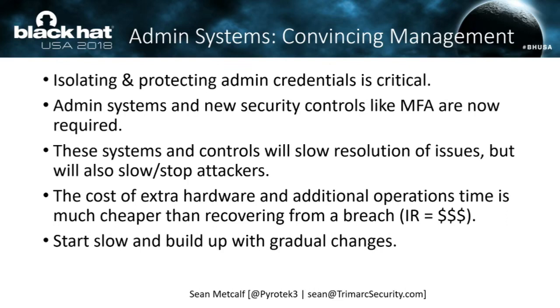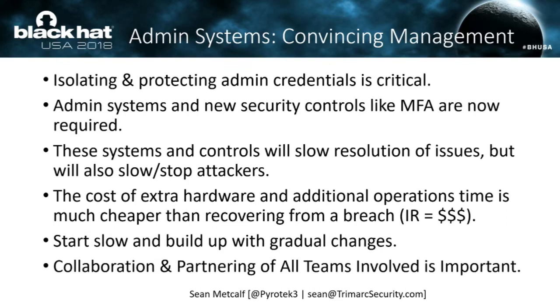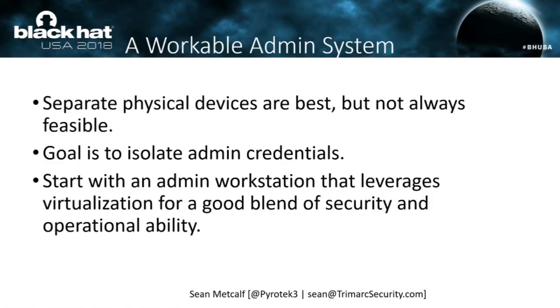Start slow and build up with gradual changes. We need to partner and make this a collaborative effort. We need to start slow and say, here's what we want to do and here's why. Let's talk about how we can do this smartly and how we can do this together. So that's a workable admin system. Ideally would be separate physical devices, but that's not always feasible. But since our goal is to isolate our credentials, let's talk about using an admin workstation that leverages virtualization so that we can have a good blend of security and operational capability.